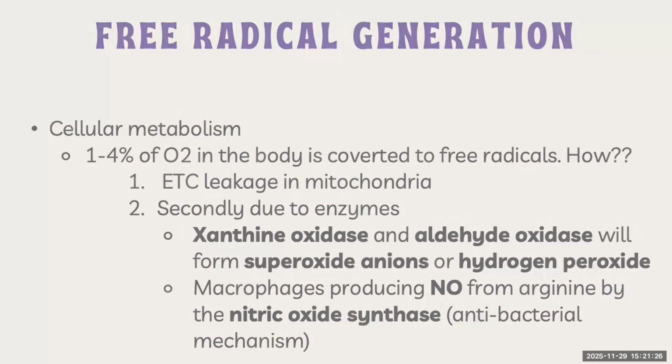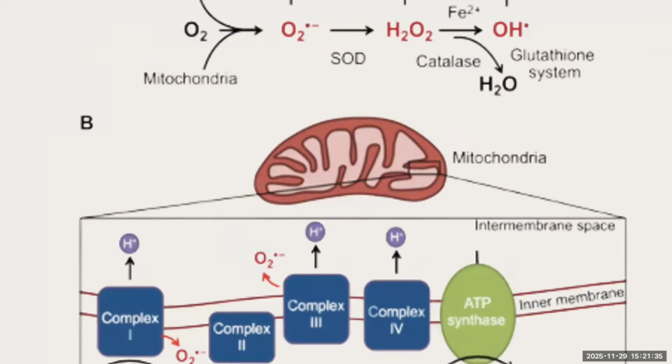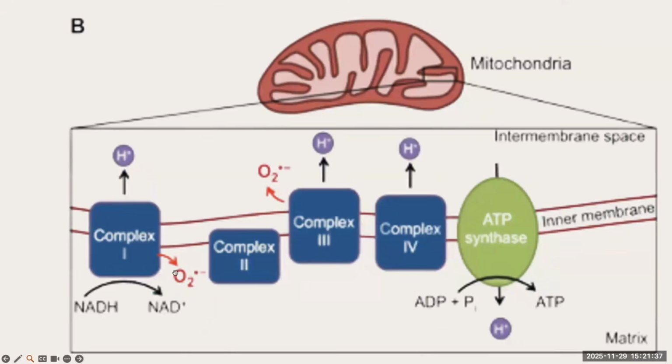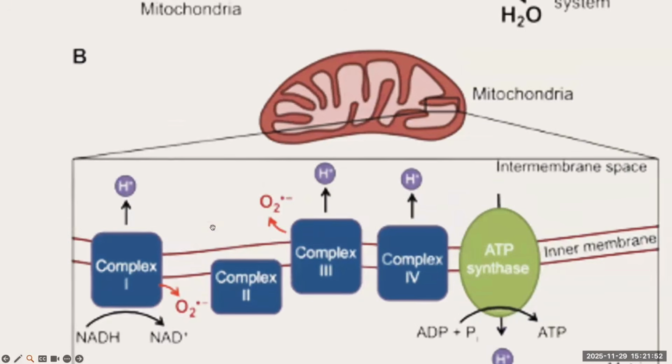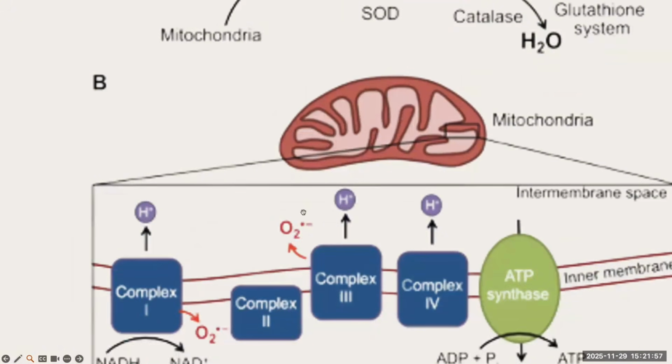Now we will be quickly recapping everything we just took. So, reactive oxygen species and electron transport chain leakage, okay? We have our mitochondria over here, right? And in our mitochondria, we have the two complexes, complex 1 and complex 3. These are the main sites of reactive oxygen species production. When there is an excess of NADH, the electrons will enter complex 1 in large amounts, and this will cause a lot of electrons to leak. And these leaked electrons will go and react with oxygen, leading to the formation of superoxides, okay?